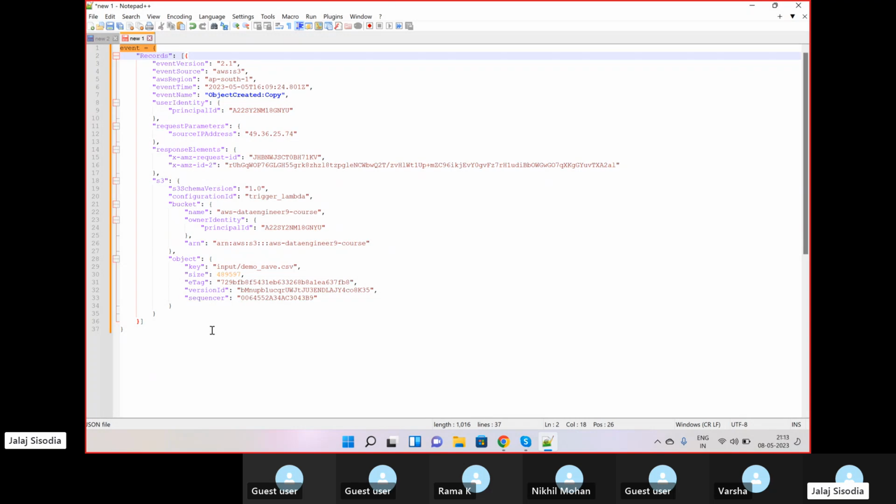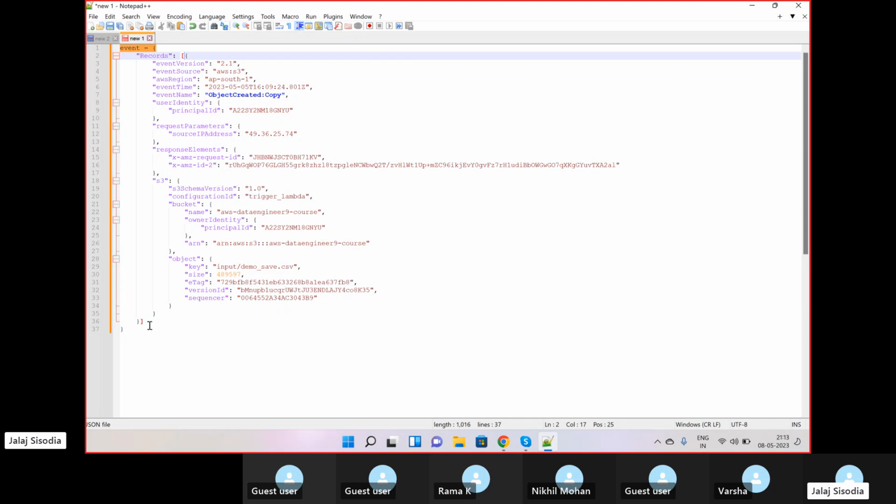If you remember from the Python class, Records is my key, and everything in it is the value. Now, what is the data type of Records? If you remember, I said lists are denoted by square brackets. You can see Records starts with square brackets and ends on line number 36.